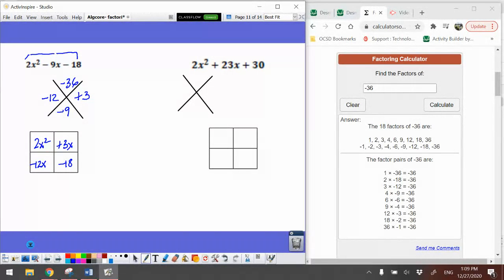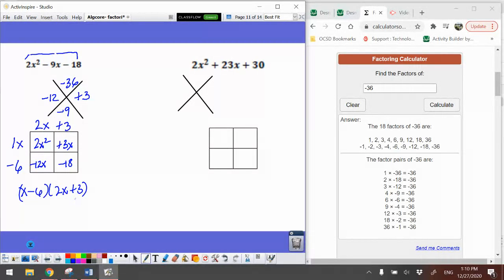All right, so what number can I take out of 12 and 18? Yeah, I can take out a 6, and it's going to be negative. So negative 6. What about 2x squared and 3x? That's just going to be a 1x. Now, I need a 2 here, so I know this has to be a 2 and another x. Well, how am I going to get a 3x if I have a 1x? Yeah, I need to take out a 3, positive 3. So I'm done. I have x minus 6, and I have 2x plus 3.